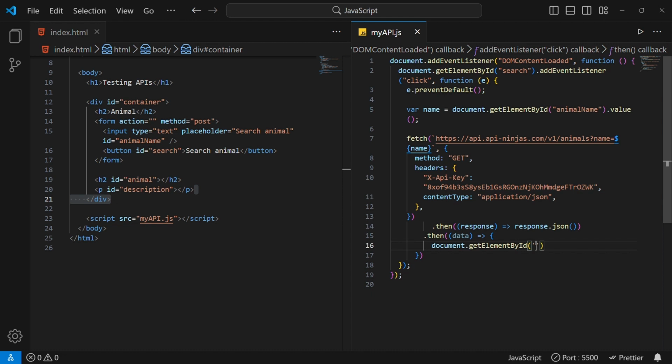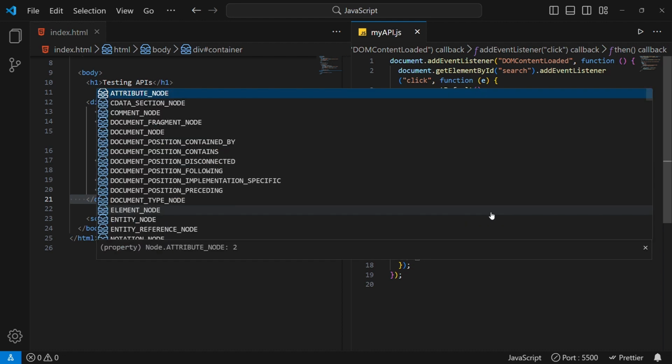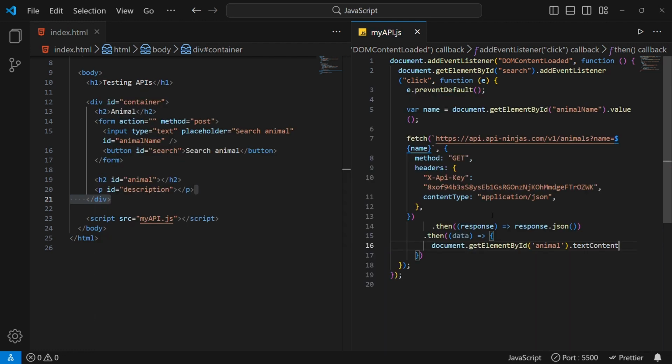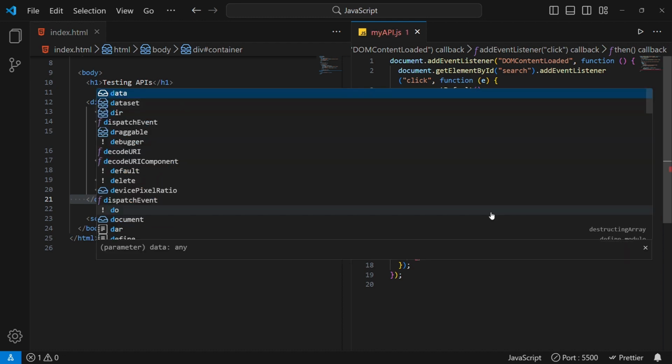So here we are getting element by ID animal. Are we having another animal? Okay, yeah, animal. So we've selected that animal and then we simply pass the text content. And the text content that you are passing is the data.